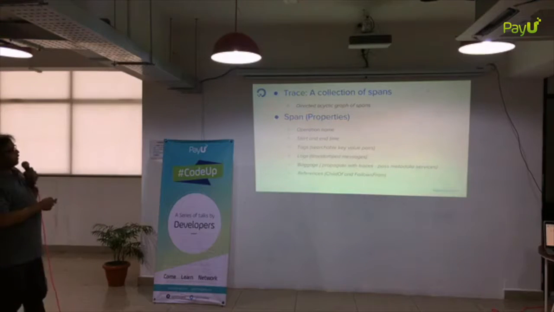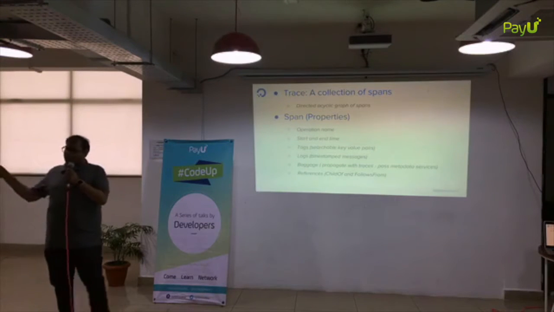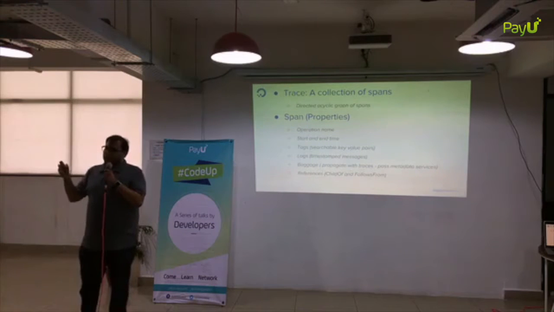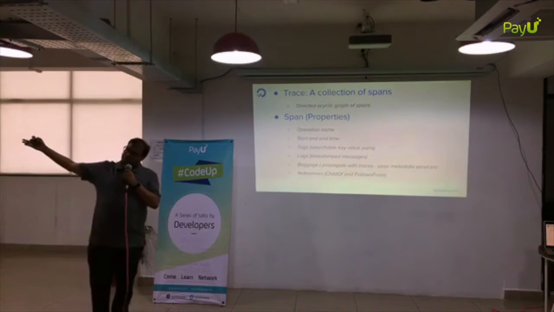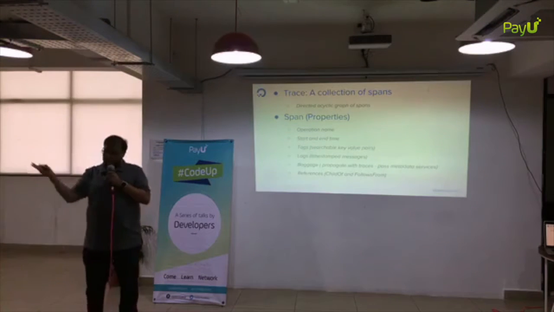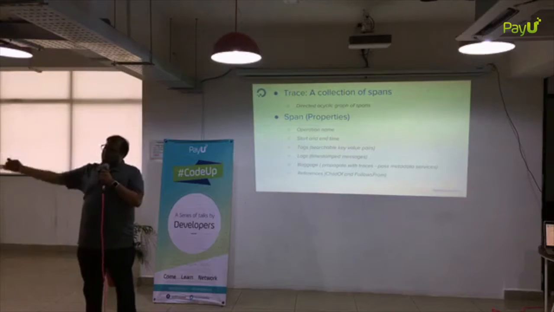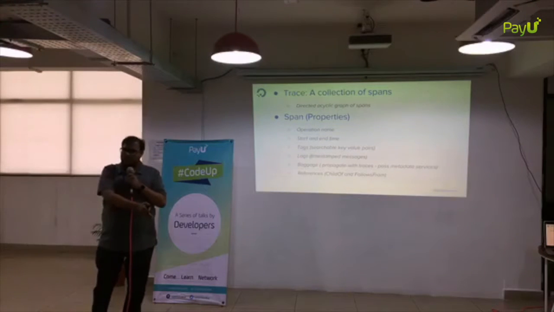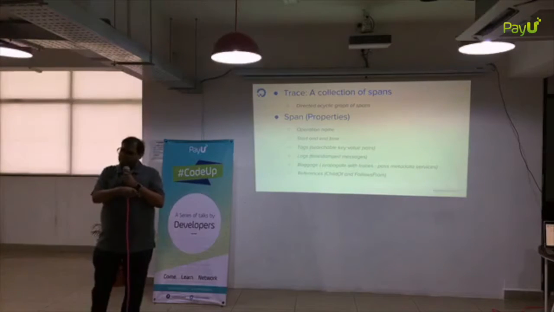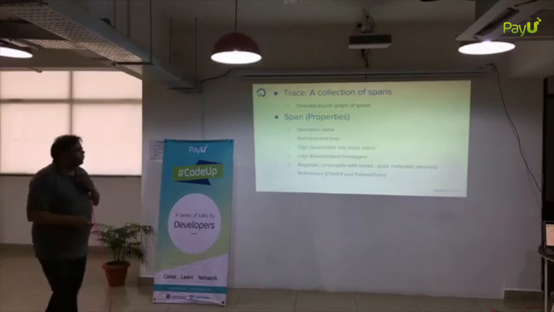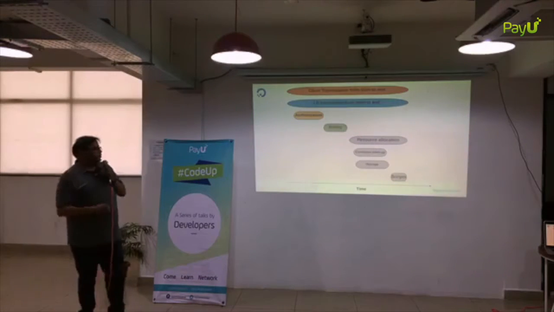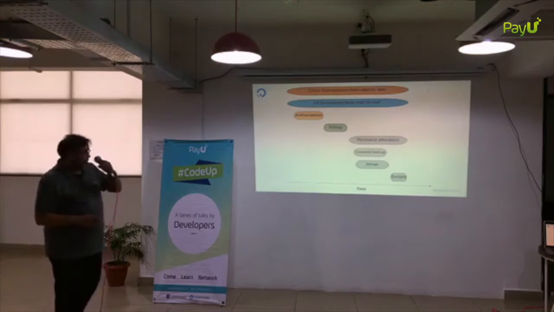So a complete request is called a trace. A trace is a collection of spans. For example, say services A, B, C, D are there, and the transaction is touching all these services. Then there is span 1, span 2, span 3, span 4, right? But the collection of this whole thing for a particular request is called a trace. Okay. So let's take a simple example. I'll give you this example and then show you some demo.